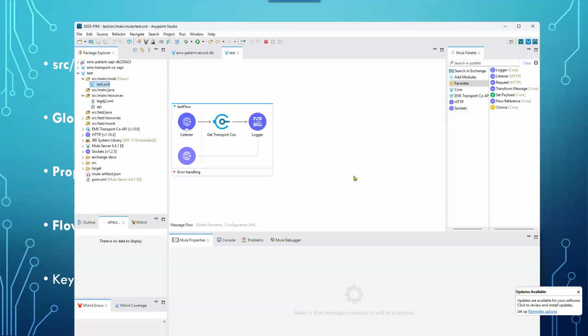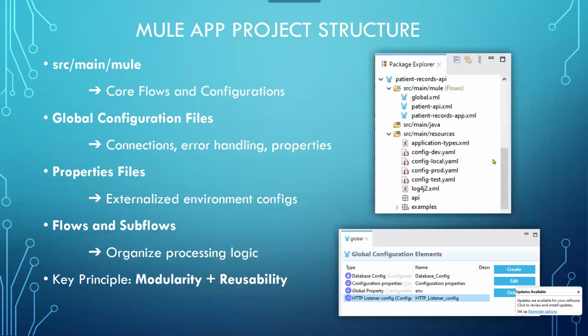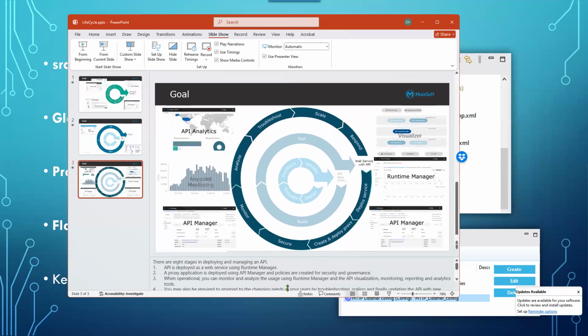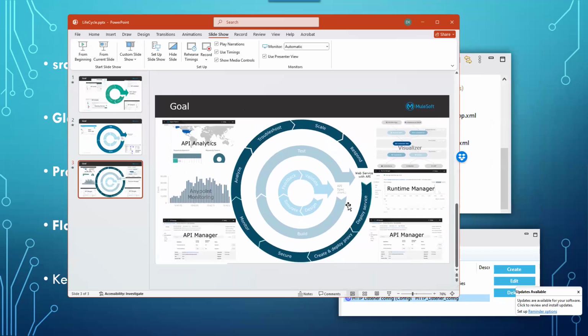However, as we are going through creating an application in the dev environment, once we've completed that entire life cycle I showed you, and we're satisfied with it and everything looks good, then it needs to get promoted from dev.